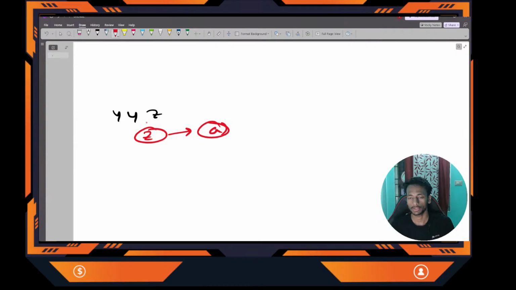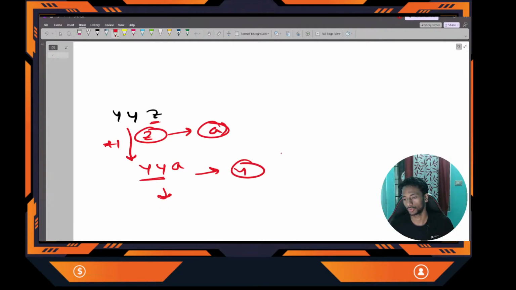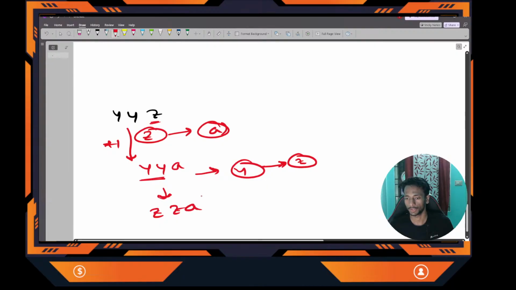So the string will look like ya, correct? Now I have done one operation. Next, we still have a character that is not a, because our target is to convert all the characters to a. Suppose for the operation I have chosen y. For y, the next character is z. So all the y will be replaced with the next character, so za. Again I have done one operation.